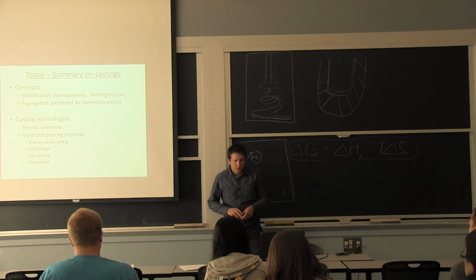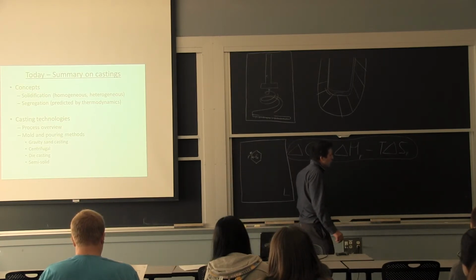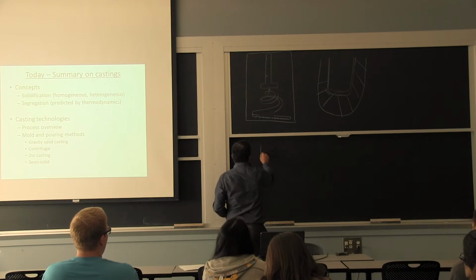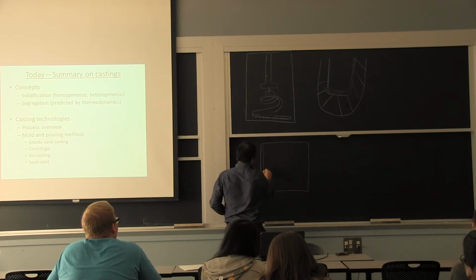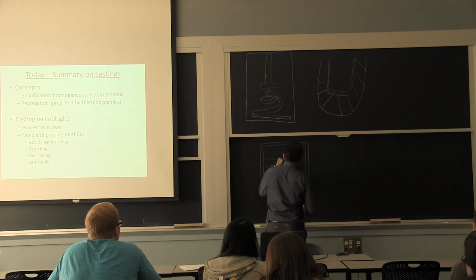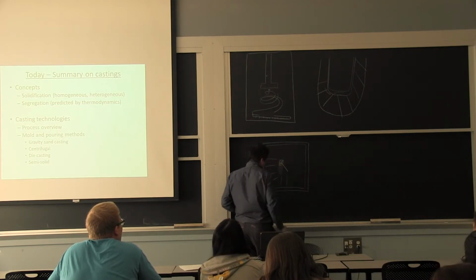What I want to do, because we have a few minutes, is go a little bit over what we're doing next. We have this big casting, so it's an ingot, for example, and we have the outer skin zone that was chilled. We have our columnar grains, and then we have more equiaxed zone in the middle, with very fine grain here.